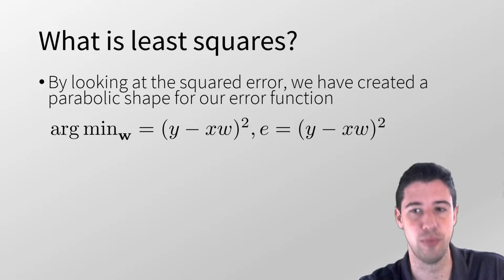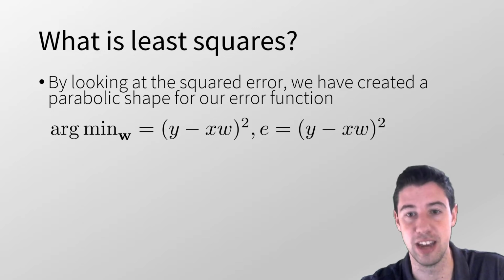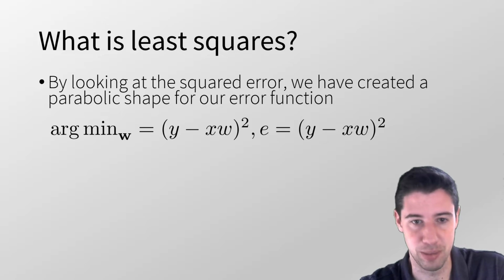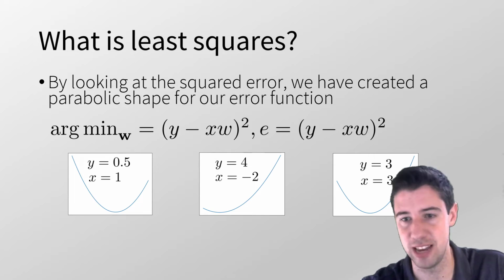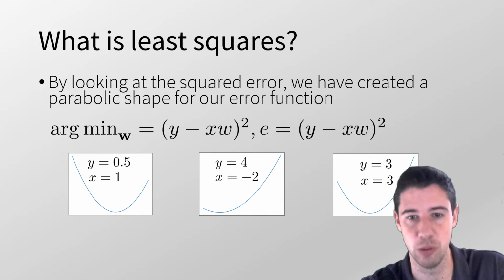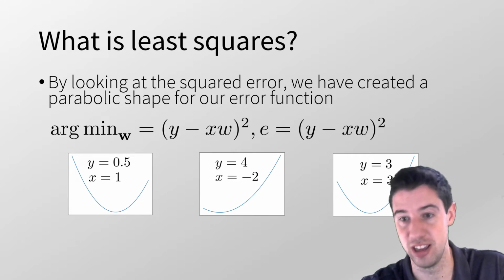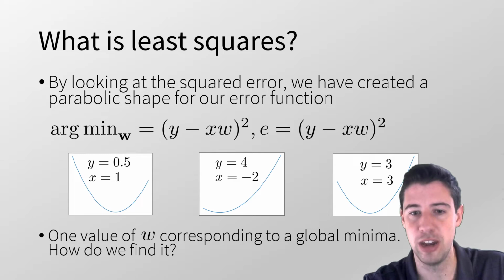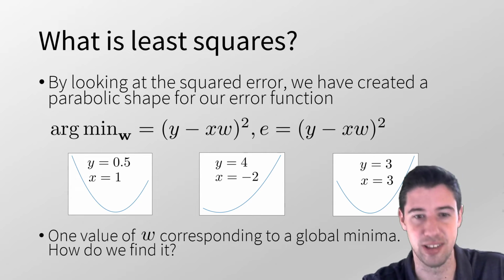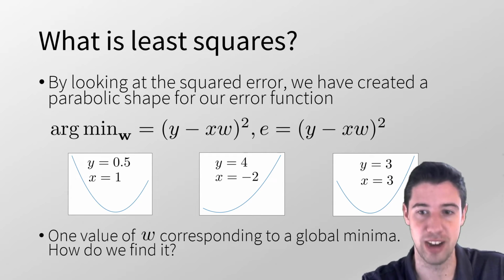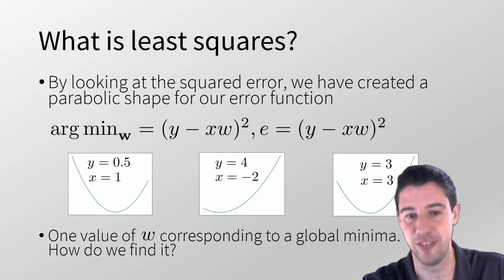You can think that the values of y and x are fixed constants, which are the data that we have collected. So what do we see when we plot our error function against the value of w? Here are a few examples for different sets of inputs and outputs. In each case, we can see the parabolic shape, which indicates that each of these error relationships has a single global minima, or in other words, the error function is convex. So now we know that the given input and output, there will always be a single value of w corresponding to a global minima of the error function. In other words, there's a single value of w which will give us the lowest error. Next, we need to determine how we can find the value of w.